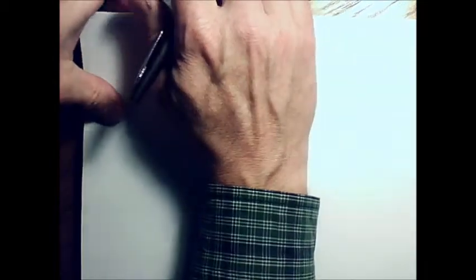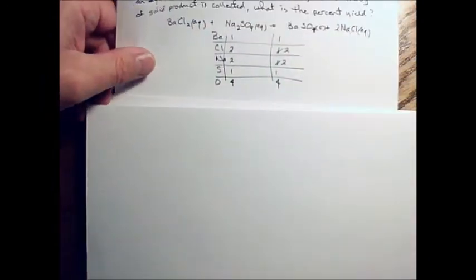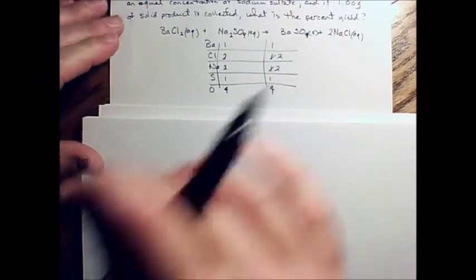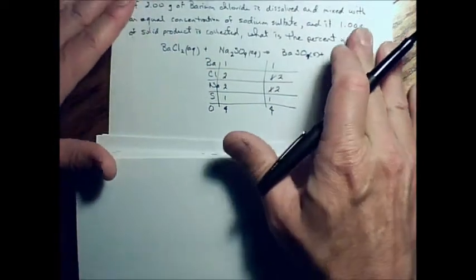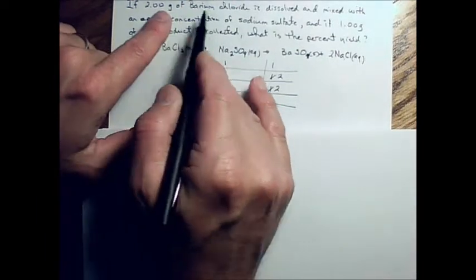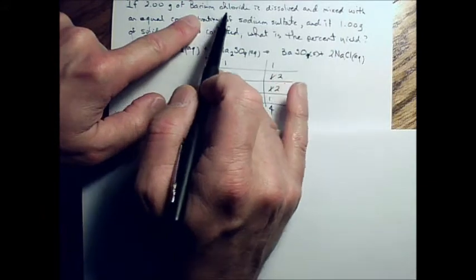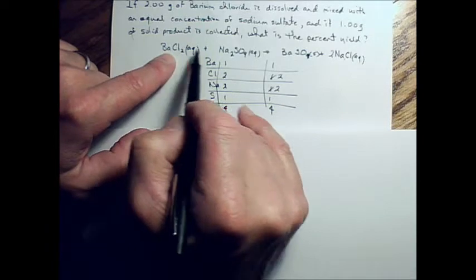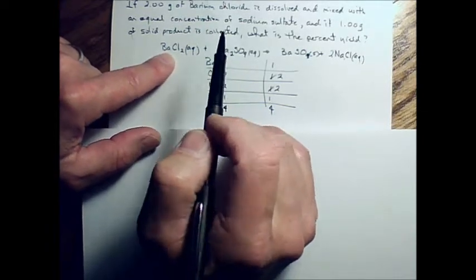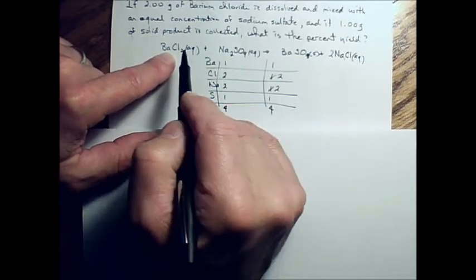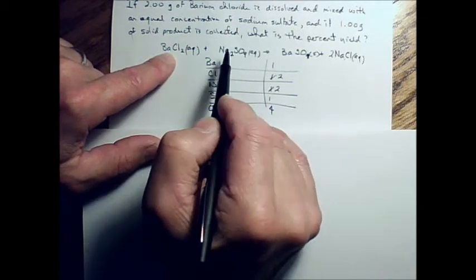Right. Okay? So slide this problem underneath here, so we can keep up with what's going on. So we want to start with one of the 2 reactants, and if you read and interpret the problem, the 2 reactants are clearly barium chloride and sodium sulfate, and we wrote them right here. We have to start with one of those 2, and which one you start with does not matter for this next thing. What matters is that you calculate from one to the other.